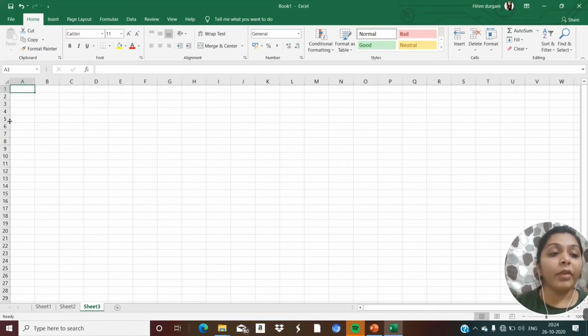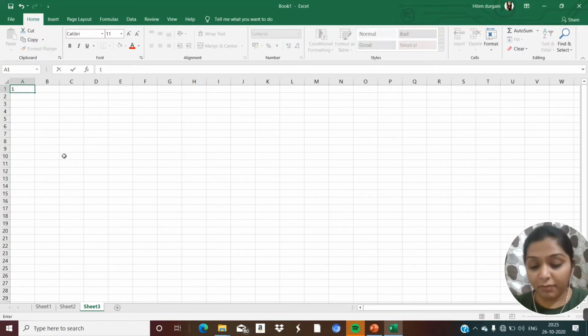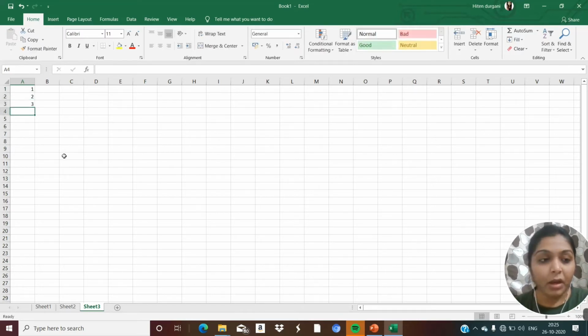Okay. Now, these are known as rows. They represent data horizontally. Okay. From numbers 1, 2, 3, 4, it has up to 10,48,576 rows. And the data represented vertically, like this, if I am going downwards, is represented in columns. Columns are named as A, B, C, D and so on. Clear, dear children? Understood it very well?